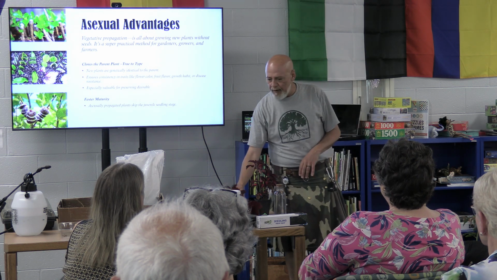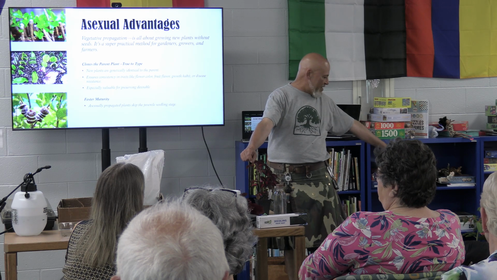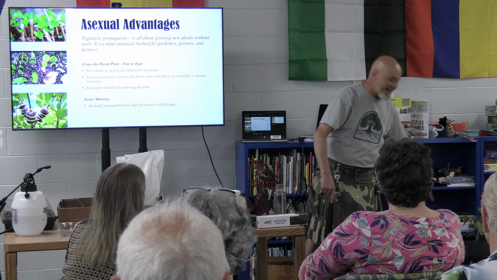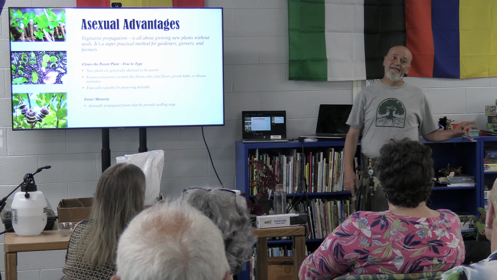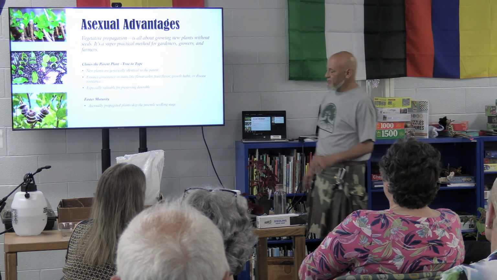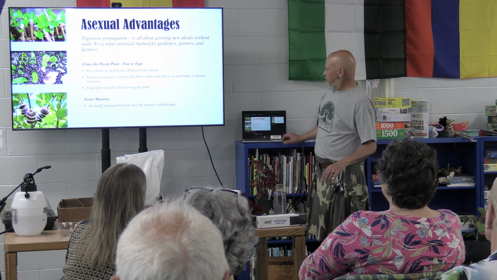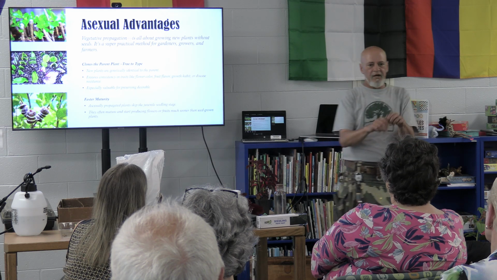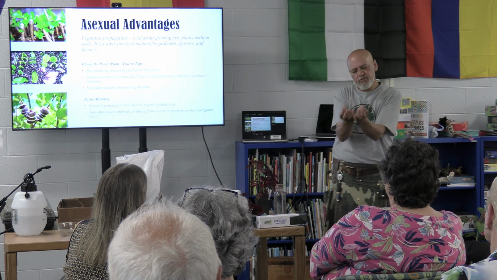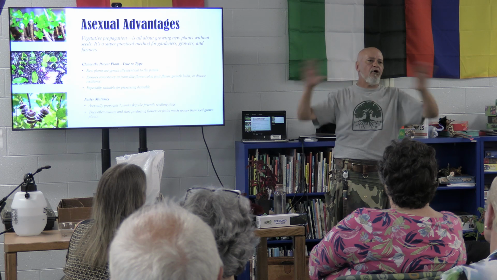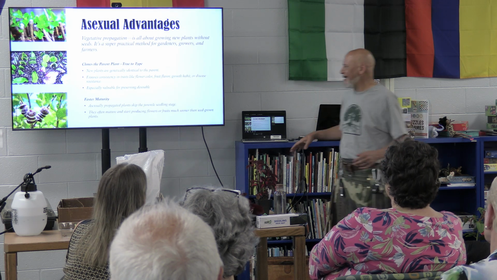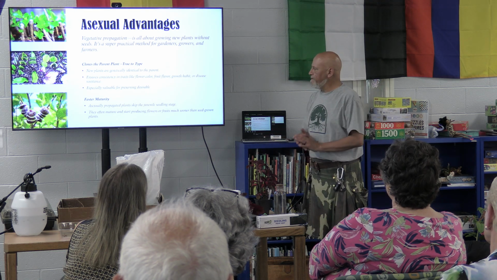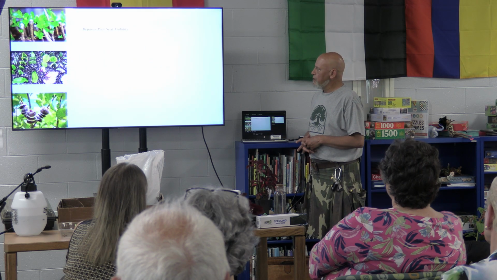Let's see. Faster maturity. I'll show you how fast some of this stuff grew from the last time I did this, and I have dates on all my little tags, so I can tell you, oh, this is 3 weeks and 6 days ago, or this is 9 days ago. You're going to pass the juvenile seedling stage, so there's going to be those first leaves and then the true leaves. So you're already done with that. You're going to get the flowers a lot earlier. You're going to get fruit a lot earlier when you do asexual propagation.